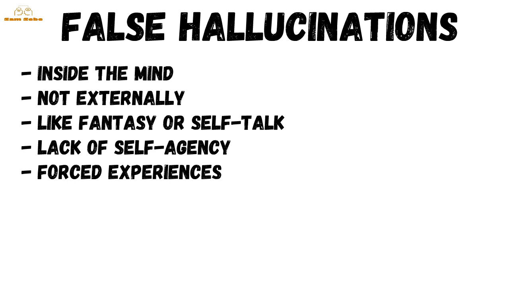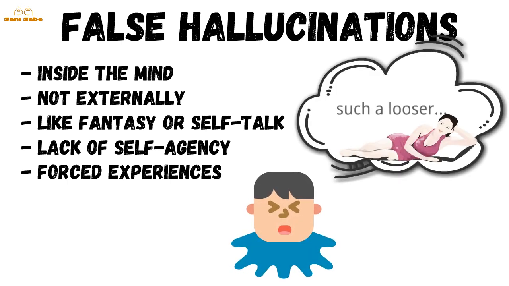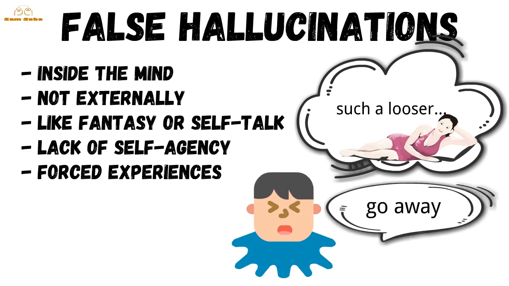False hallucinations are similar to fantasizing or inner self-talk, but unlike these normal phenomena, they lack a sense of agency. It has been suggested that false hallucinations may develop as a result of an inability to realize that self-generated fantasies or inner speech are the products of one's own mental activity. For example, false auditory hallucinations, or the so-called voices, are probably patients' own thoughts that have lost their connection with the self and therefore become alien to the person. People experiencing false hallucinations often complain of someone forcefully inserting these voices or images into their heads.